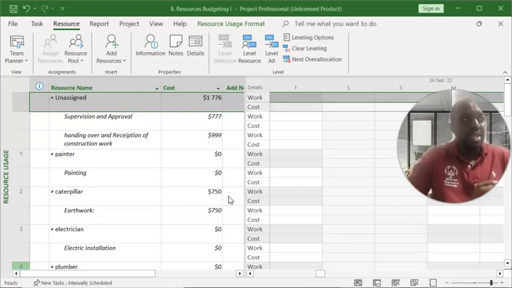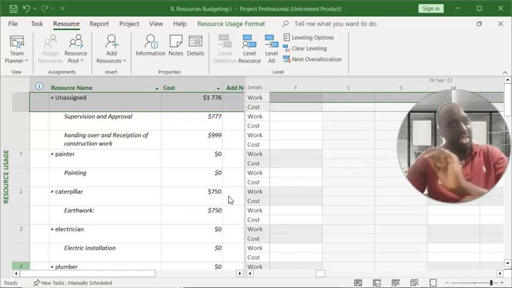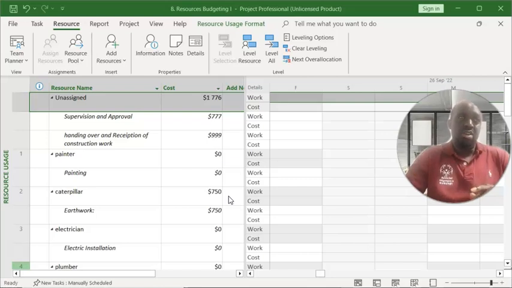All this is logic. Now, what happens here? If it happens that you have mobilized a given resource and you don't assign it to any task, MS Project will categorize it as an unassigned resource or unassigned task. This is either unassigned task or unassigned resource. So you need to be sure that every resource has been assigned to at least one task.